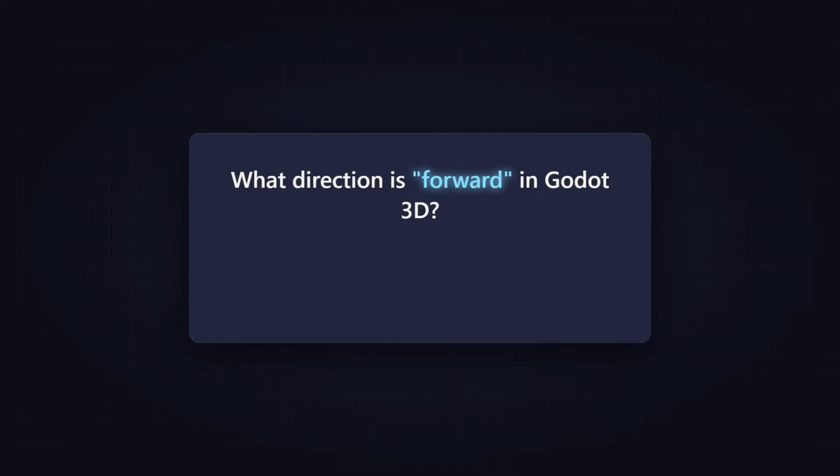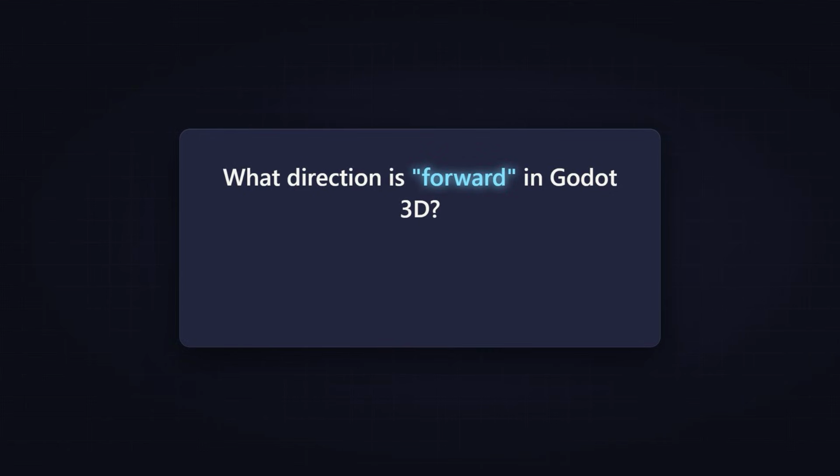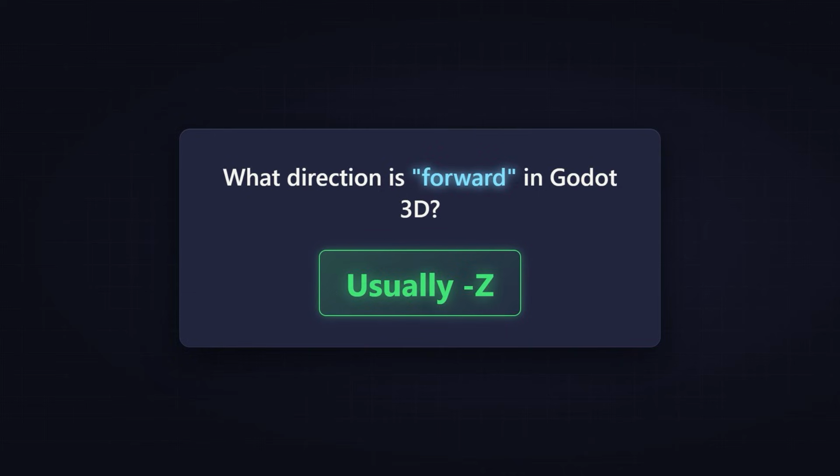And most people avoid it because basis sounds like complicated math, or it might sound a little daunting, but I promise you it's not. Here's a quick question. What direction is forward in Godot 3D? Most of the time, forward is defined as negative z. That's why you see negative basis.z everywhere.